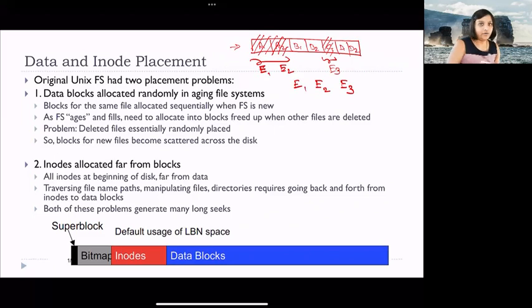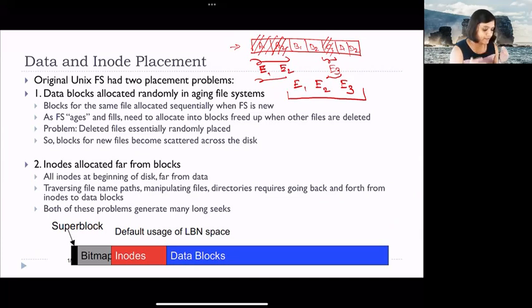Now, every time we want to access or read this file E, we would have to do the seek and rotation latencies to first read these two parts and then this one. So what we are doing here is spoiling the sequentiality of the method in which we are storing the data, right? File E could be stored in consecutive blocks and then we could leverage the sequentiality benefits. But here we are introducing additional seek and rotate latencies. If the file is chunked into different places, then every time we have to read the first part of the file, then again do a seek, again do a rotate, then read the second part of the file. Just reading a single file would take much more time than it would if the file was stored in consecutive blocks.